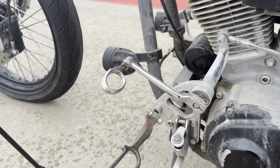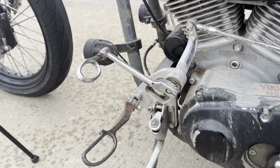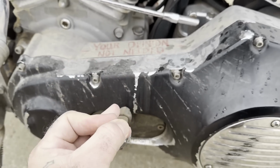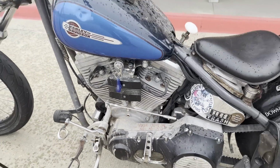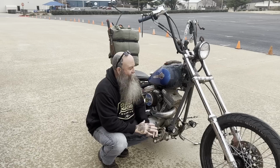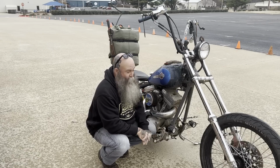And then once again, we go to more shears that I put on for my foot peg and my clutch. And then I did go ahead and put a plate on there where I could have another, like I said, midpoint for my feet to ride on. So truly, this is the first time that I've ever gone over Maxwell House and really broken it down to any depth at all.